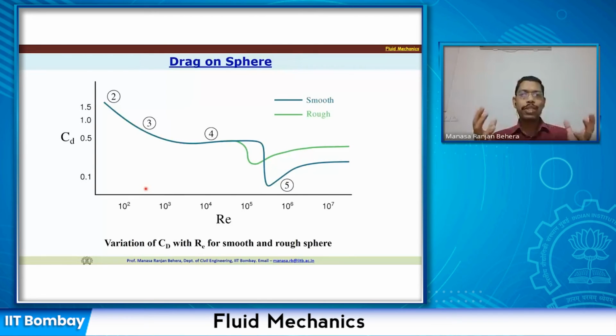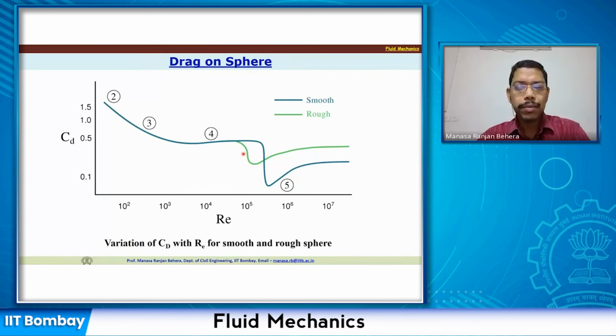And if you look at a comparison, the drag on the sphere due to the surface itself, there could be a smooth surface, there could be a rough surface. The flow could be laminar or turbulent, but if the surface is smooth or rough, then we can see that for a rough surface the drag force is going to drop beforehand, because the roughness can generate the turbulent flow. This drag coefficient can continue up to a larger Reynolds number for a smooth surface, whereas for a rough surface it is going to drop at a lower Reynolds number.